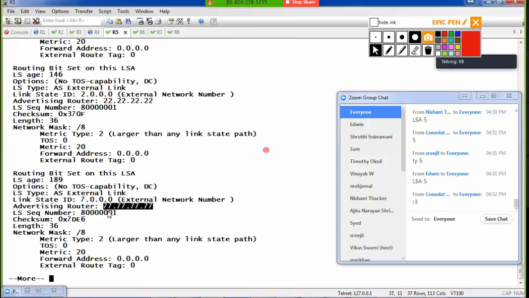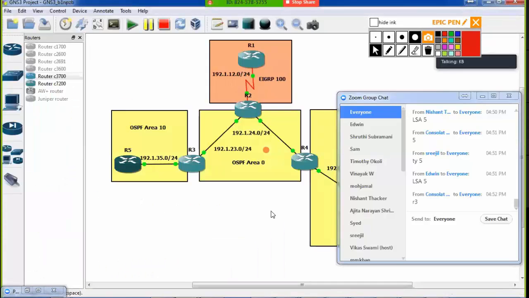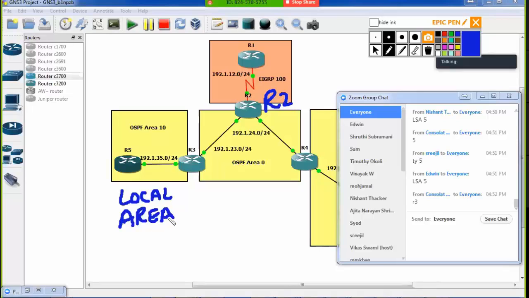Take a look. These are routers. 7777 or 2222 is the router ID of the routers. So basically what I'm saying over here is that in that LSA, R2 advertised that external route, but R5 has no idea who R2 is, because he only maintains the reachability of the routes in the local area. So R5 does not know if that information is correct or not, and even if it is, how do I reach R2?